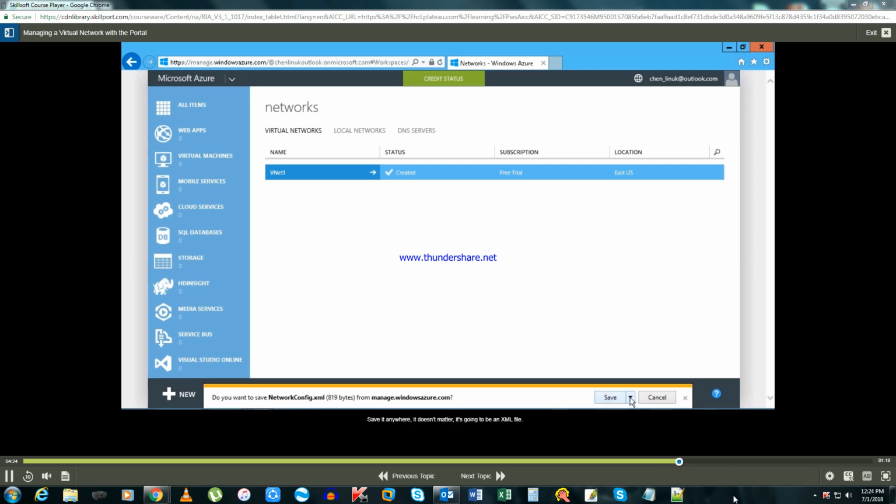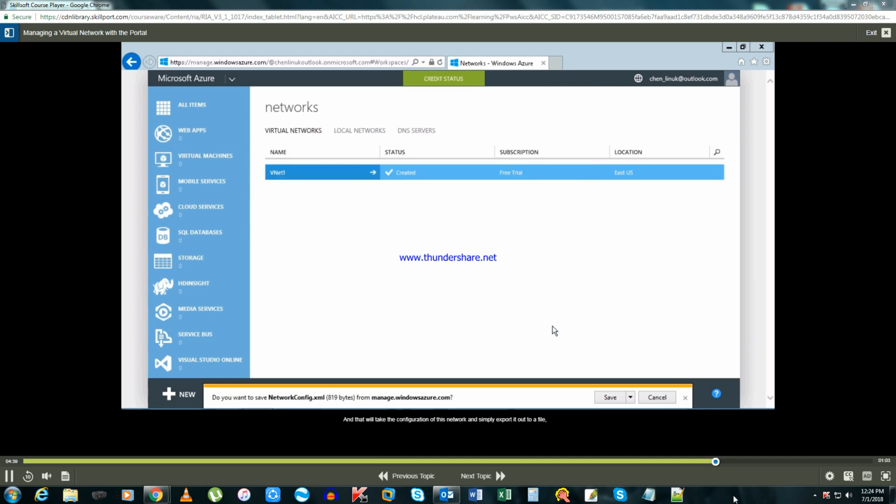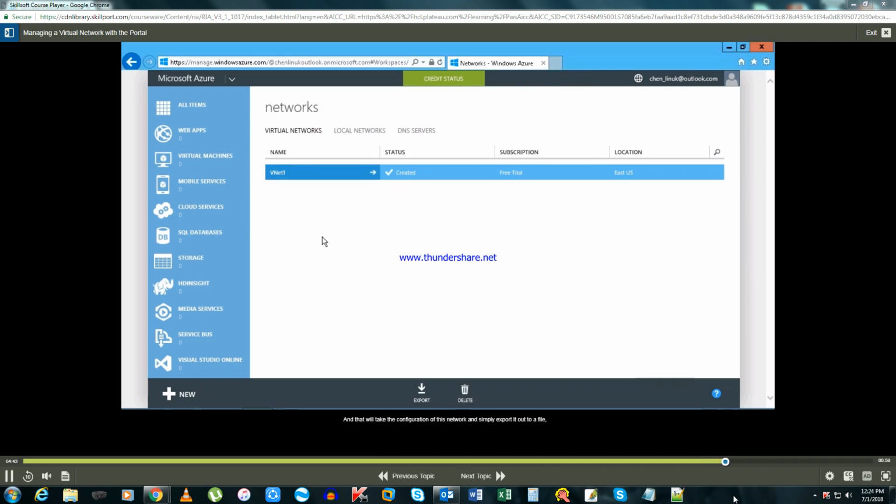Save it anywhere, it doesn't matter. It's going to be an XML file, and I've already done this, but there you see is the exact same file right there, network config. So you just have to tell it where you want to place it and save it there, and that will take the configuration of this network and simply export it out to a file, which can then be imported if you go to create a new network.